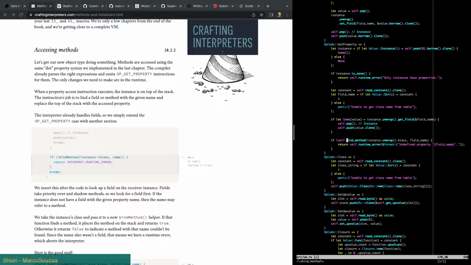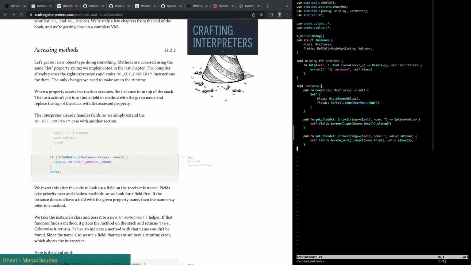All right, I don't think this is going to work though. What type is instance? It's a sum, it's some Rc instance. So I can't just call class on it. I think we need to return the actual class, get class on that.